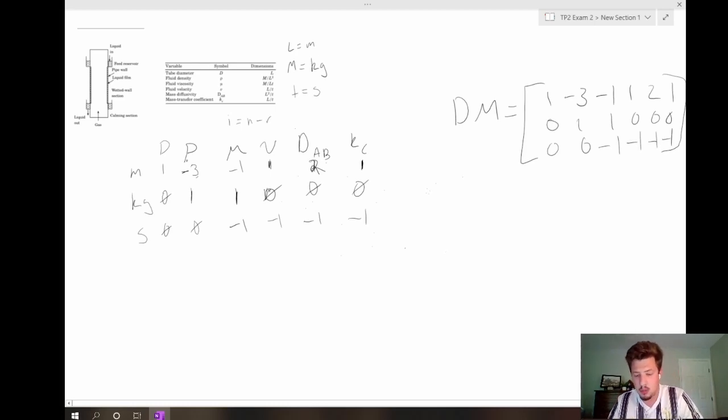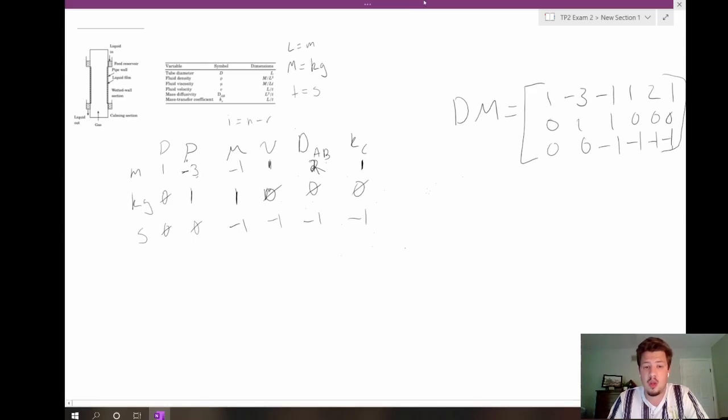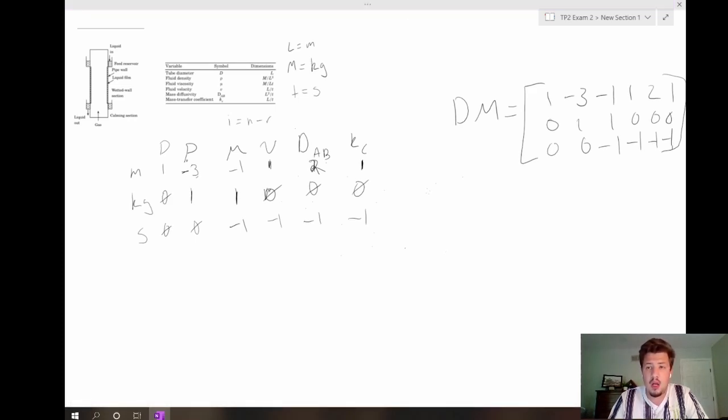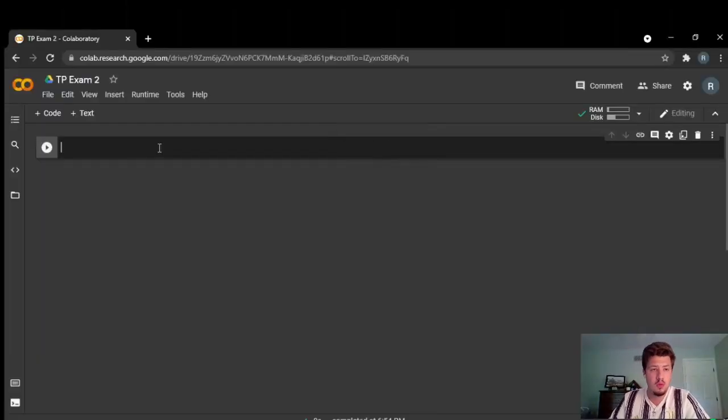Now we will be determining the rank of this design matrix here in Colab. So let me just pull that up real quick, and I'll get right on that. So now with all the information that we determined from the design matrix, we will be using Python to determine the rank of the dimensional matrix, or the design matrix.